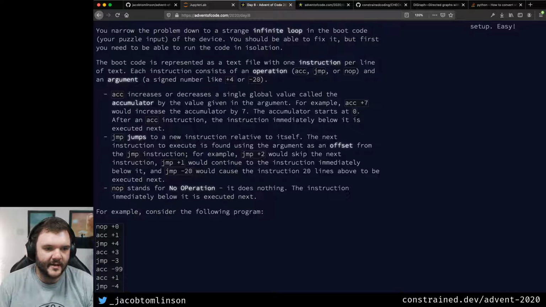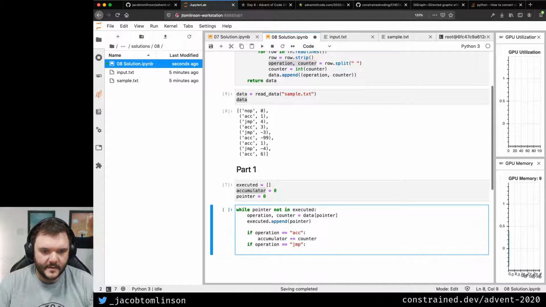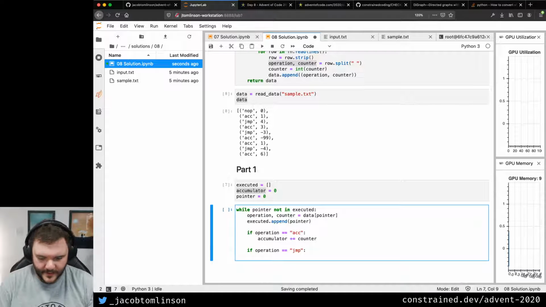Jumps relative to itself, right? So if operation equals jump, or mixing quotes, which I shouldn't do, then pointer plus equals counter.